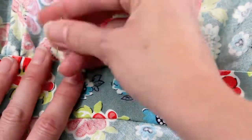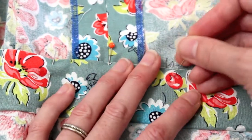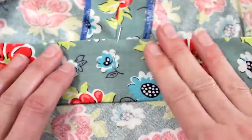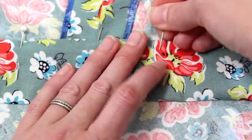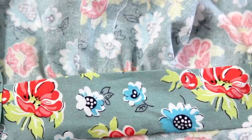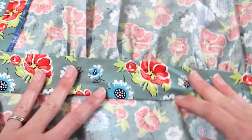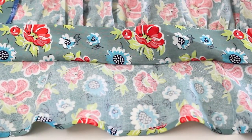I'm also going to put a couple of pins on either side here. Do the same to the other side — nice and smooth — pin that and pin that. Now you can see there are some extra gathers that are kind of loose. We're going to deal with those in just a second. What we're going to do now is the center back.